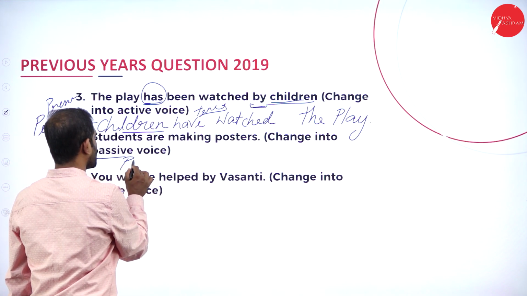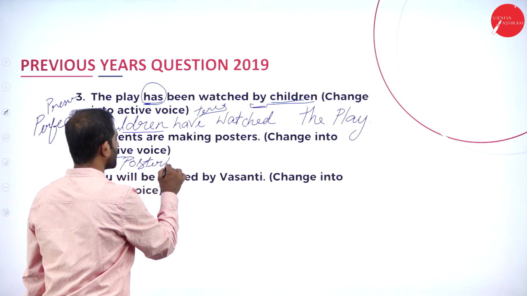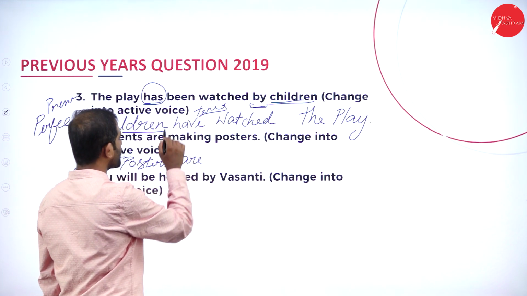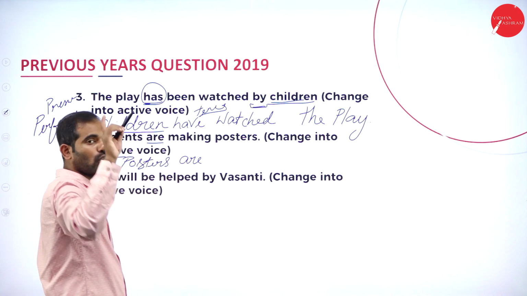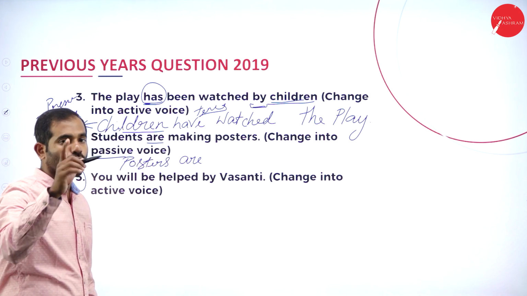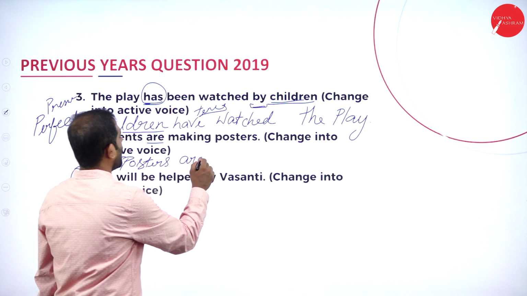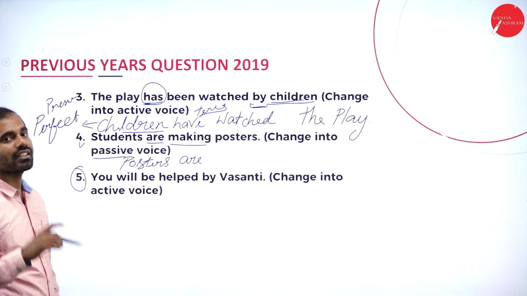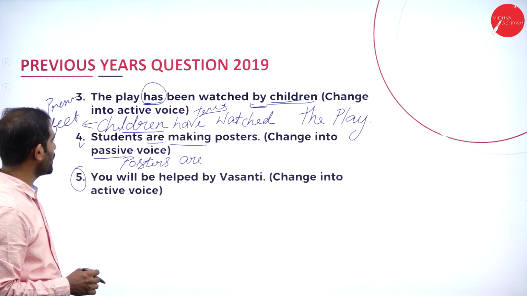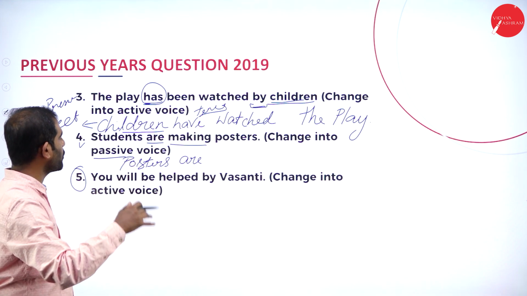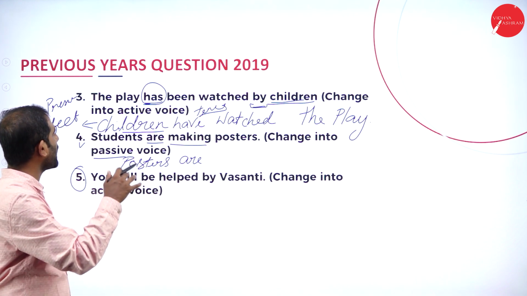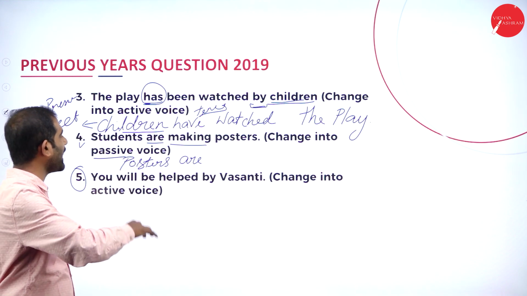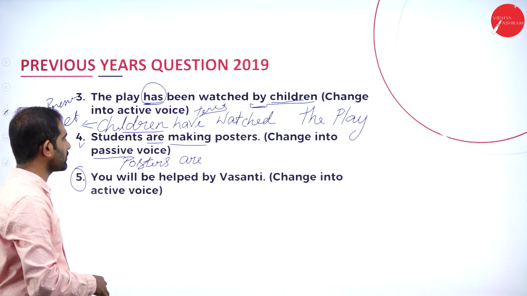First thing, object posters. Since it is plural, it is are. Posters are, we have already talked about the rules, right? Present tense. Are making. It is in continuous tense. So how do you change it? Students are making posters. Posters are made by students, or posters are being made by students.